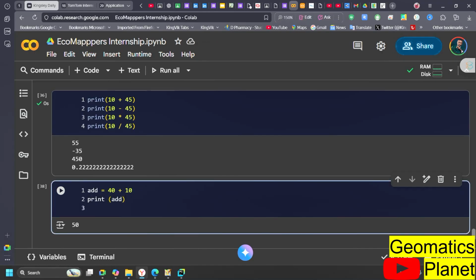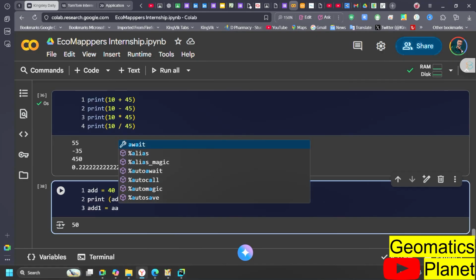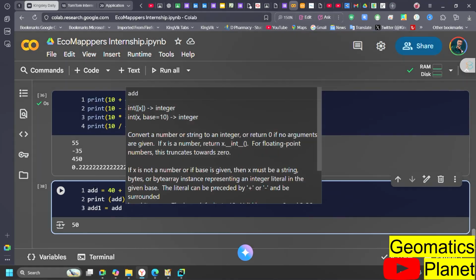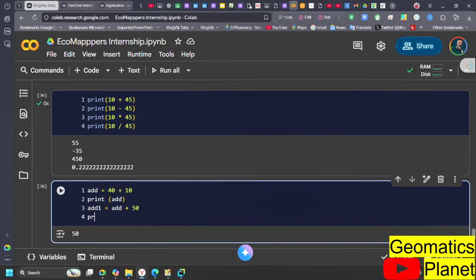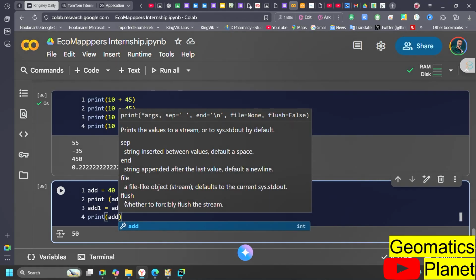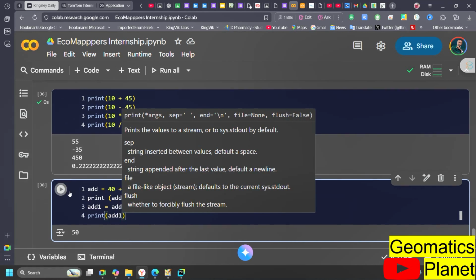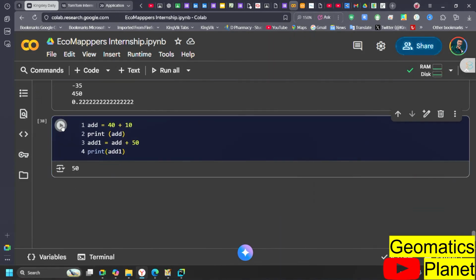Now you can also add another number. Let's say add 1. You can also add what already exists to another number. What I mean is that I have defined add, and I can also do add plus 50. Now if I print add 1, it means I have added a number to other numbers.